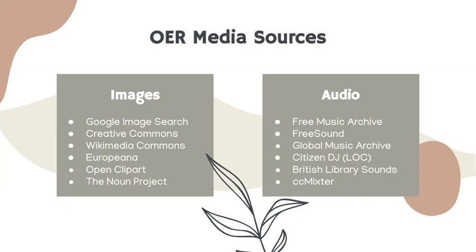And finally, the Noun Project is a collection of openly licensed icons. Most of these icons can be downloaded in both PNG or SVG files, free of copyright for a small fee, usually a couple of dollars, or free of charge under the terms of a CC license. Note that when you download the icon free of charge, the illustrator's name is in the lower left corner of the image. This can be cropped off, but attribution must still be given in an appropriate place near the use of the image. Audio has some similar options.